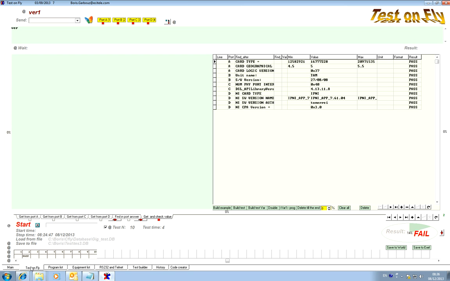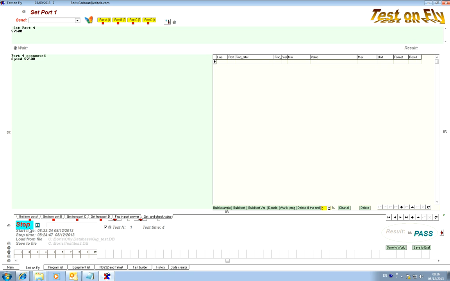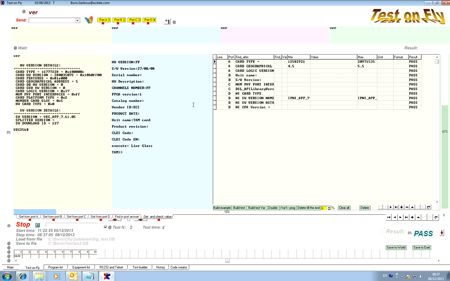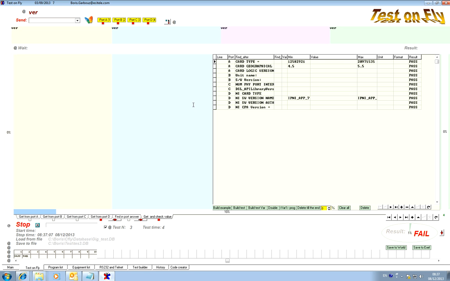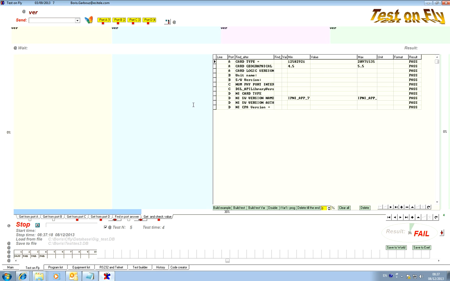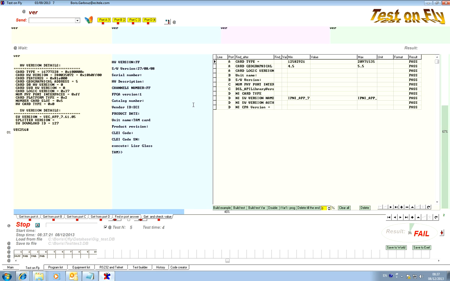Well, and now let's try to start it. Our test is ready. For example, it's the same test. It's not so interesting maybe, but you can see how it works, and you can see that all the time we read information and put it into the table, and after this we get the information from the table into the Excel file.